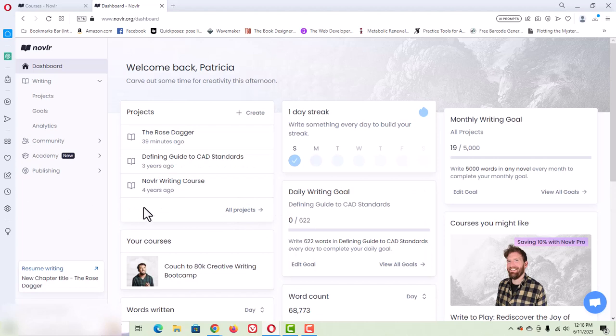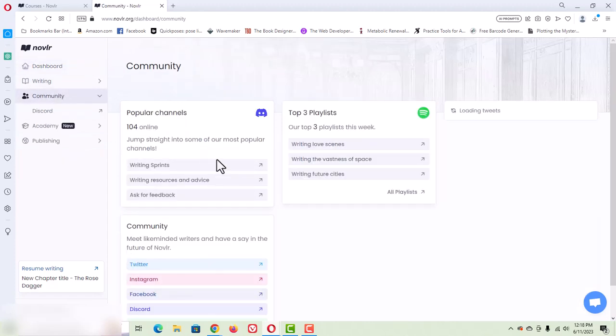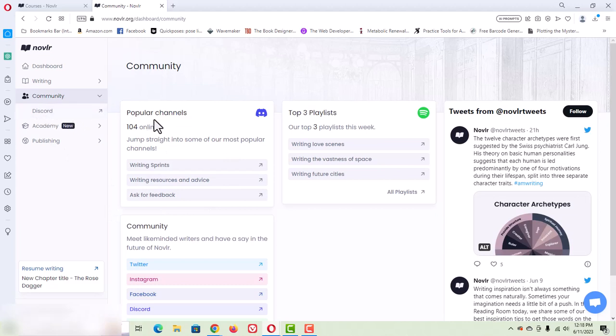Going back to my dashboard here, they also have a community section. And this will get you to their Discord channel and various places on the Discord channel. Or here, they actually have a place where it'll go to Spotify for music related to your writing.